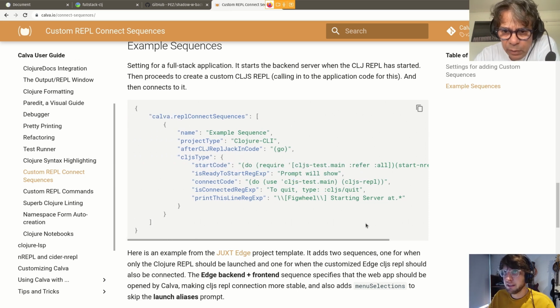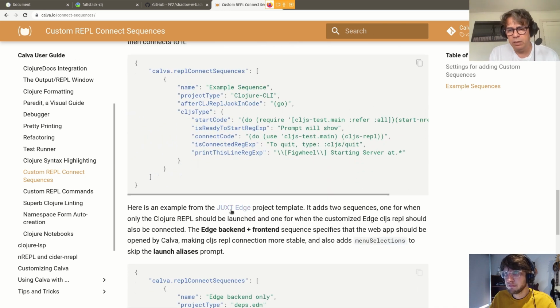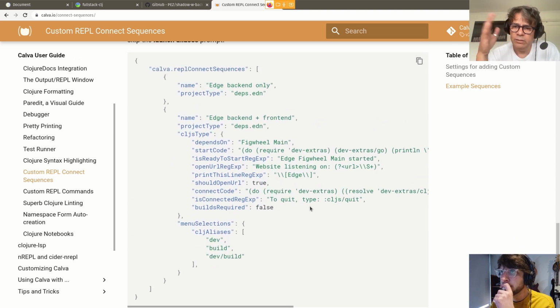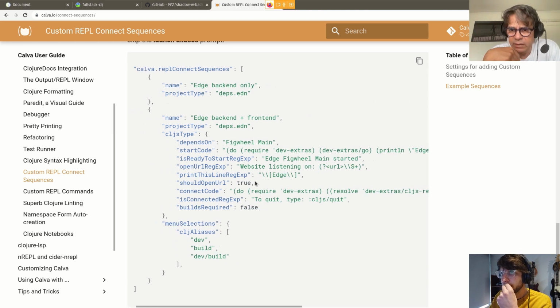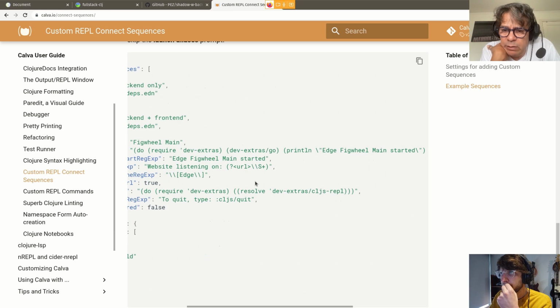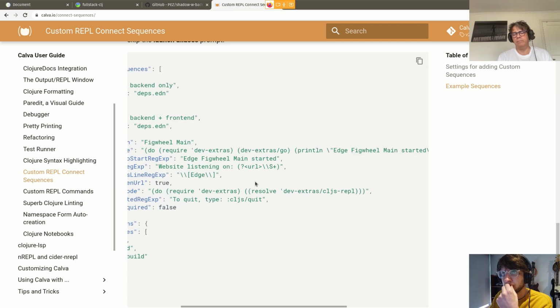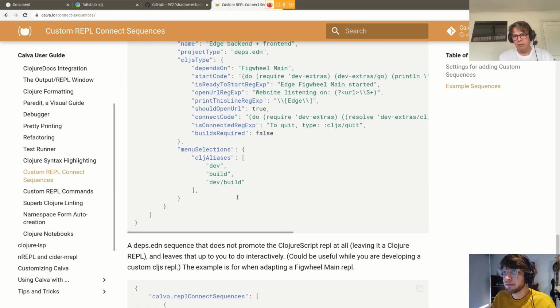Exactly. So this is for Figwheel, right? Yeah, so that's one. And then you have another example with the Just-edged framework. It's also Figwheel main based, but they have some special things in there. So that's how it looks for them. I don't know if there is a shadow-cljs one here, but anyway, this is the code that we evaluated on the prompt here.